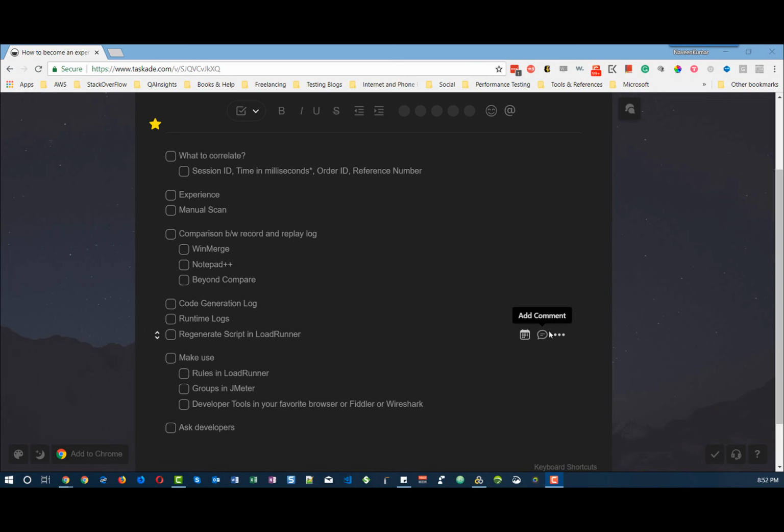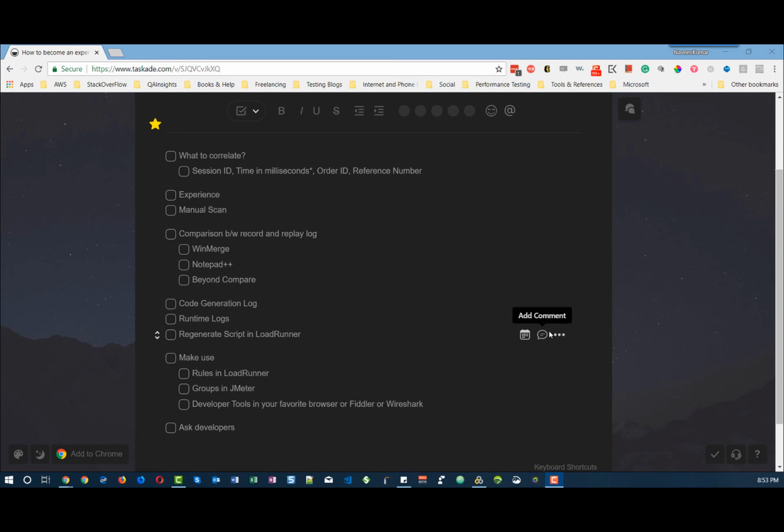And if there is no dynamic value captured in your recorded session, regenerate it with web_URL mode, and this will reveal more details from the server. So go for a detailed log and go for detailed code generation, so that you can identify what kind of values is being generated by the server.